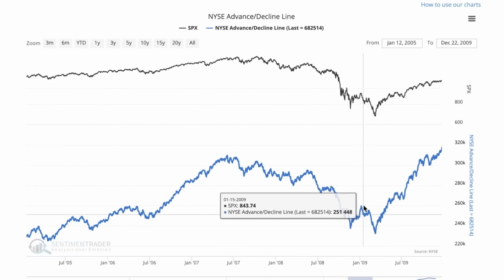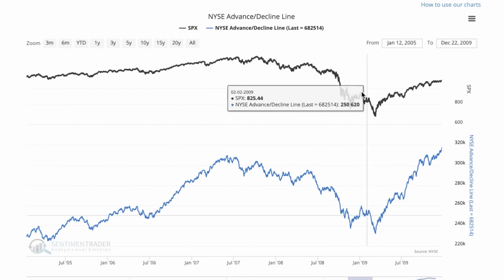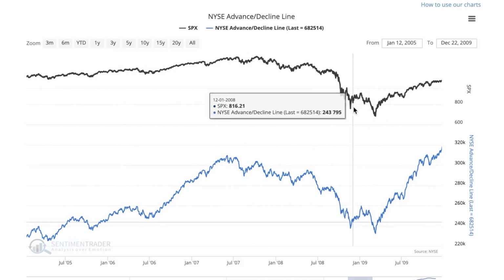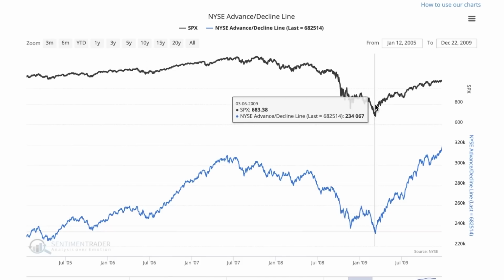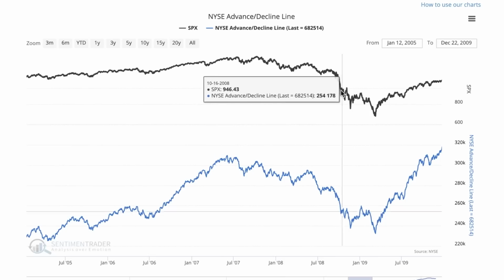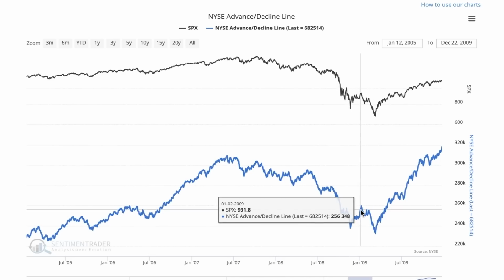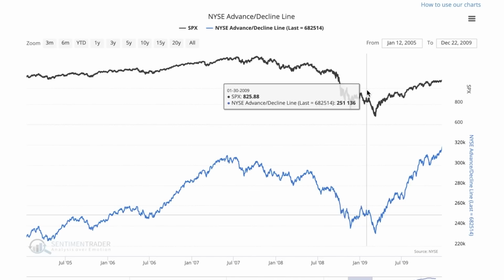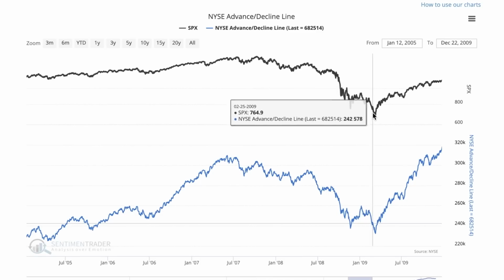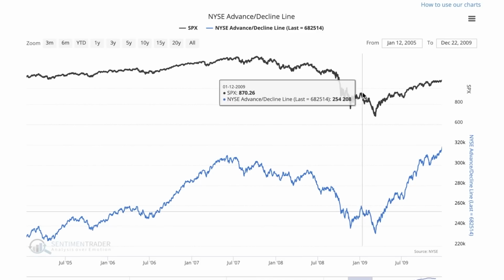So this, to be fair, was towards the end of the bear market, at the moment where the market was starting to bottom out and really show bottoming type of price action. But you did see this positive signal from the advanced decline line right before the market plummeted, I believe, another 20% from that moment on.